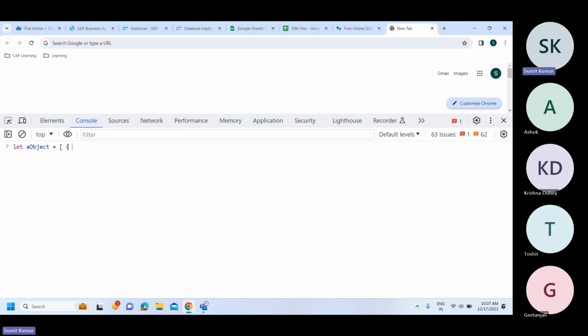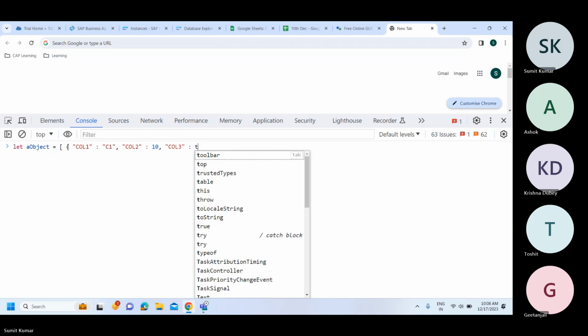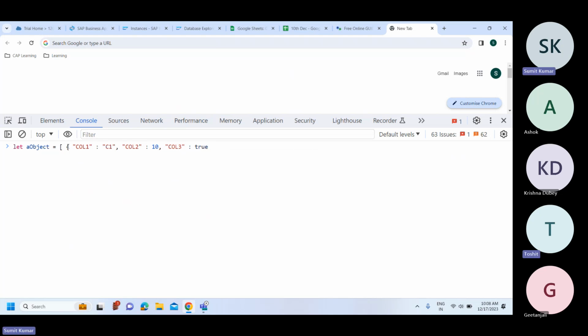okay, multiple sets of data, which can say that I can have a column 1 over here, which can contain, let's just say, C1. At the same point in time, I can have a column 2, which can contain 10. I can have, let's just say, column 3, which can contain, for example, true, as in Boolean. It's quite possible, right? Isn't it? And now if I'm defining another record, for the same shape, because this array is having an object, all the types will be the same. So it can have, let's just say, false, it can have, let's just say, 20, and it can have C2.